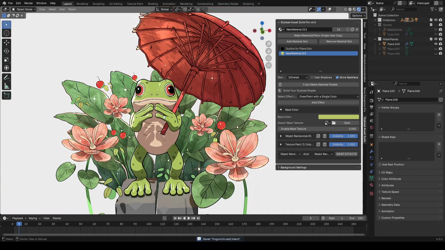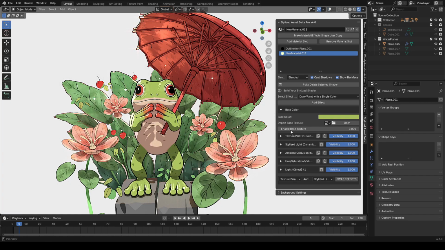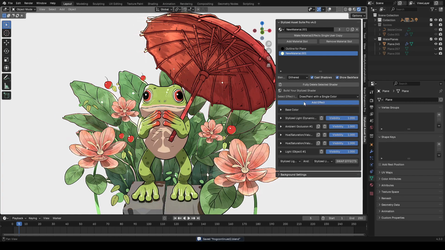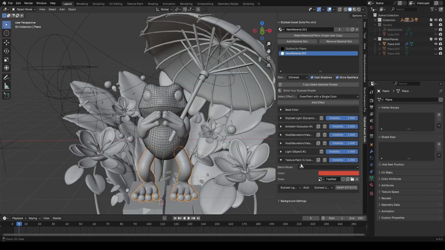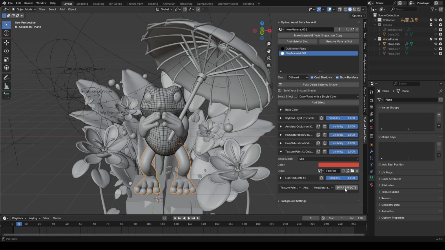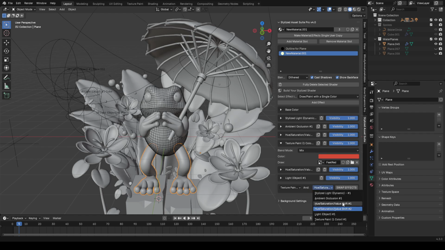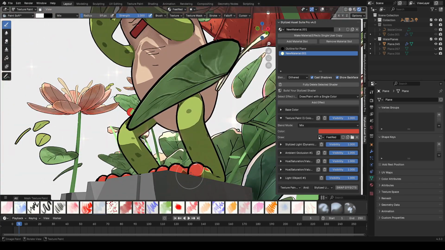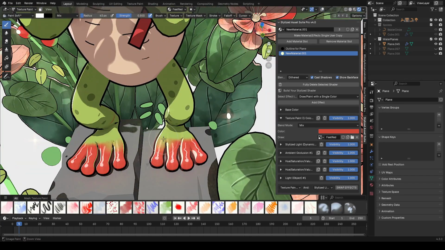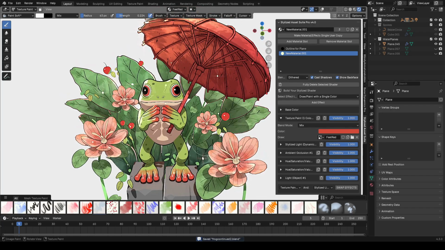Really quickly here, I also want to add some orange just like we did with the hands, but now to the feet. So you're going to see me add a draw slash paint with a single color effect, and using this, we're going to be able to do the same exact thing that we did before. Once again, make sure this draw slash paint with a single color effect is at the beginning of the effect stack. And after you're done doing that, of course, you can just draw in the redness. Hopefully it doesn't need much explanation at this point.